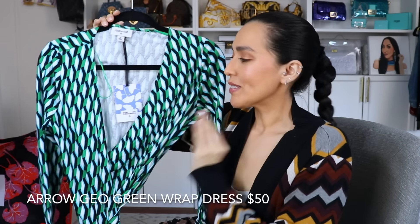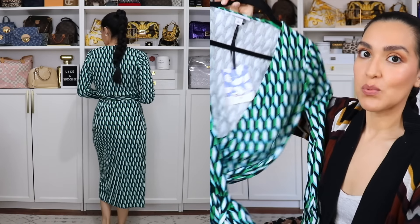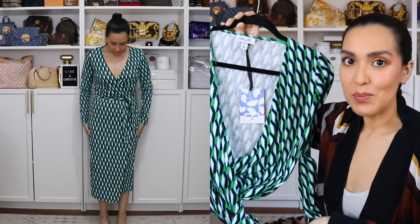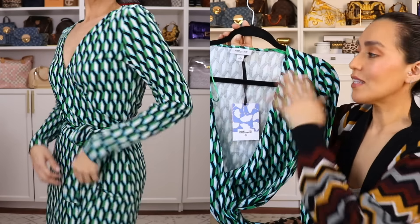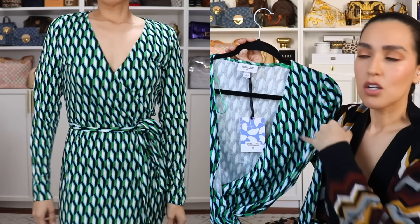This is the number one piece that I wanted from the collection. As soon as I saw it — when they announced the collection and had a little sneak peek — this was one of the first pieces they showed: this wrap dress in a beautiful green print. I'm not a color person, I'm not even a big print person, but I saw this and I was like, I need that, I have to have it. I picked it up in a size medium and I love it so much. I love the way that it looks on me. The wrap dress, the cut, the style, the print — it's just a great dress. This is my number one. The wrap dresses sold out immediately. By the time I was finished picking up my 10 pieces, I went around and this wrap dress was gone. The black and white wrap dress was also gone. This is going to be a big seller, so if you're interested, it should be the first thing that you grab.